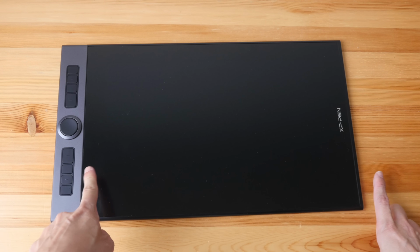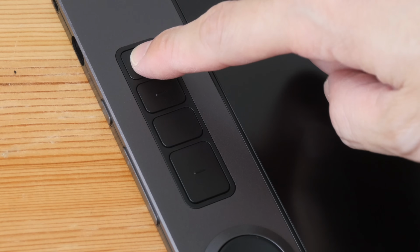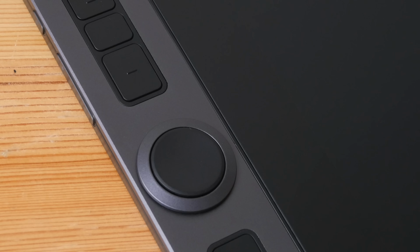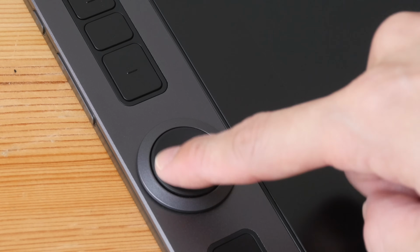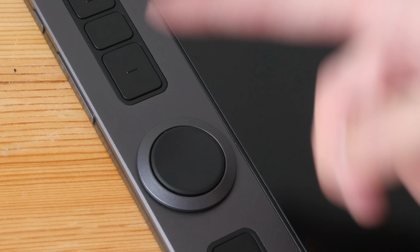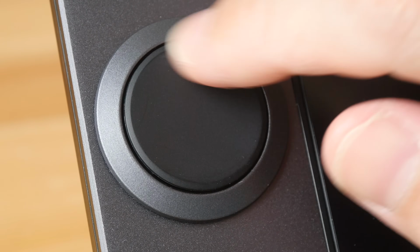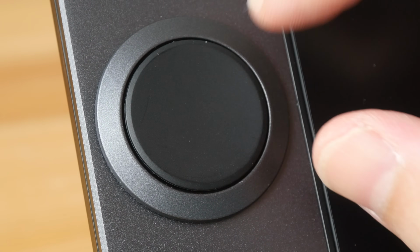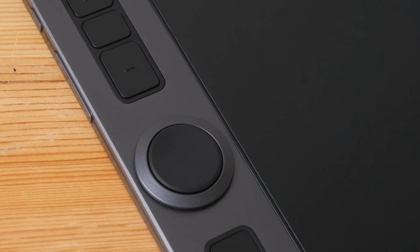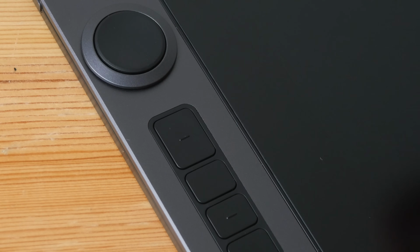There are 8 physical shortcut buttons on the side and a touch control here. The buttons have nice firm clicks to them. And this is a circular touchpad that you can use to change brush size or scroll web pages or do whatever function you assign it to. In addition to this touchpad, which you use by moving your finger in a circular motion, there is also an outer ring that you can control. So all these shortcut buttons and the touchpad here are customizable.